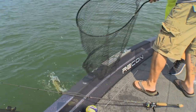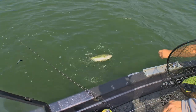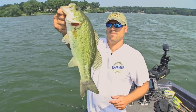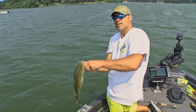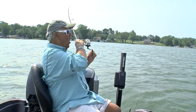Look at this thing, just bulldogging. Ooh, that's a nut. Now that's a below average there, Matty B. Yep. But that battle, though, is just unbelievable. Blake just said that's not as big as the girls', Matt. Not bad, though, buddy. No, it's a good fish. I can't believe how many fish are in this spot. Oh, John, they are just gorging in here. This is unusual. Oh yeah, this is exceptional. And when you find this, these are special days to cherish and just keep catching them.